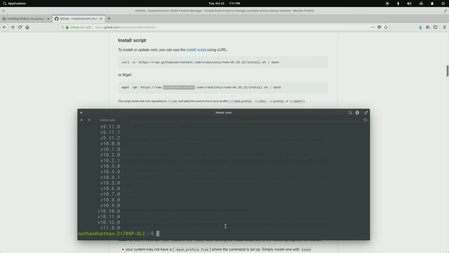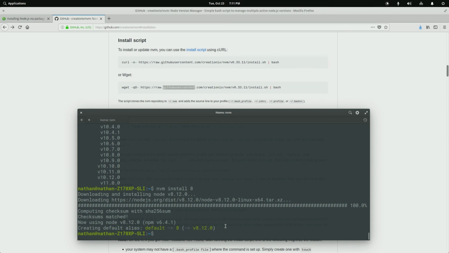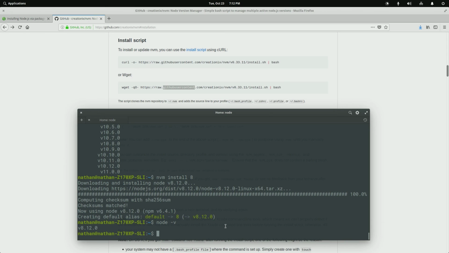So I want node 8 because LTS is appropriate for the projects that I do. So I'm going to do nvm install 8. And what this will say is go get the major version 8 and the latest revision of that, because I'm not specifying like a 0.11 after that. I'm just saying 8. And we hit enter, and that's going to go off and download the Node.js version for us. It'll check to make sure it has the correct file signature and it's installed. And it creates a default alias for us for Node.js. So you can see if we type in node -v, we now get 8.12.